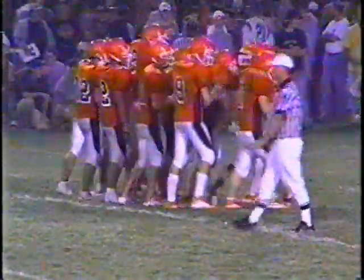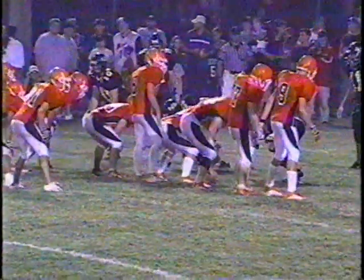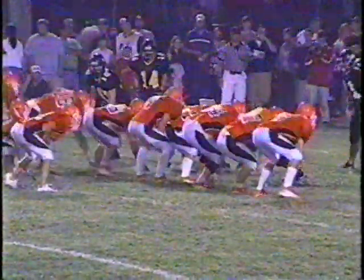So the Buckeyes will take over at the Athens 11-yard line. First down and 10. Buckeyes leading 14-0. 9:38 to play in the fourth quarter. Out of the power I formation. Handoff to Gabriel on the left side, and he's cut down after a short gain. Buckeyes trying to change little things up there, running the power to the right and running that straight dive play over to the left side of the field.